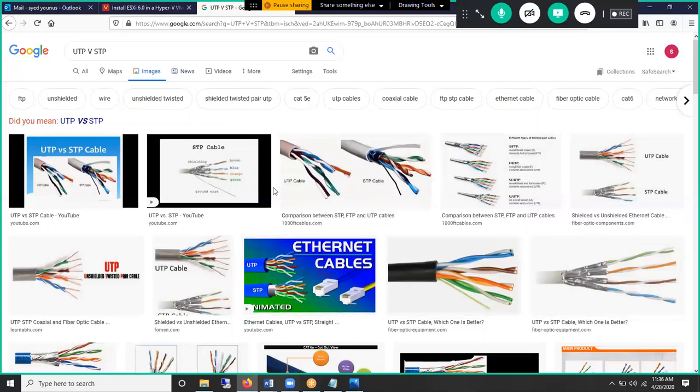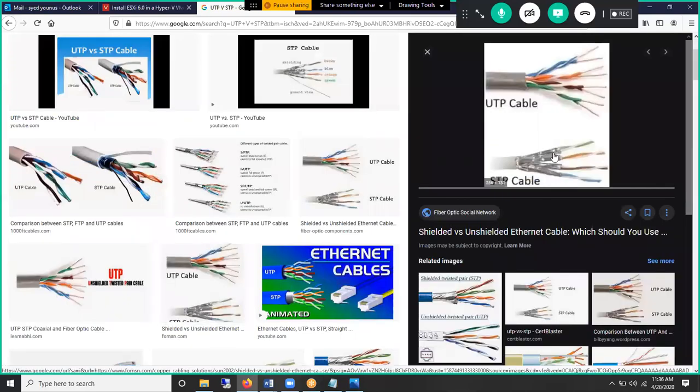In an interview also, if somebody asks about the cable, don't talk about the wire. Wire is different, cable is different. So STP means, see, this is the difference here. In STP, we have these 4 pairs, and every pair has some cover. You can see this. And UTP means only the cable. There is nothing else. When you open this main cover, you have only pairs. In each pair, you will see two main colors. So this is STP and UTP. STP was the old category, and UTP is the new thing we have in the market. When you purchase today, it may be Cat 5 or Cat 6. You have only the UTP category.